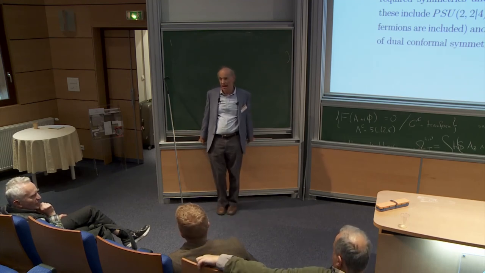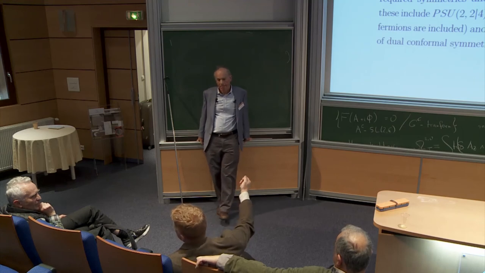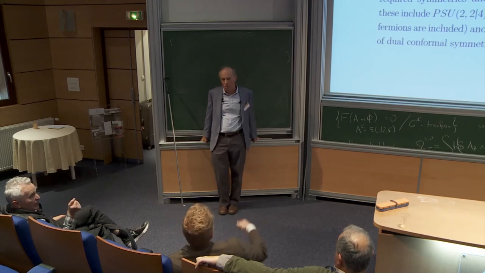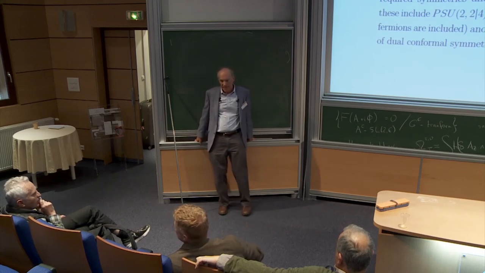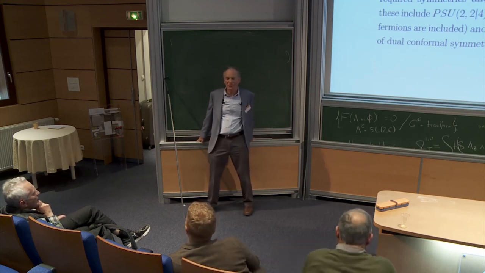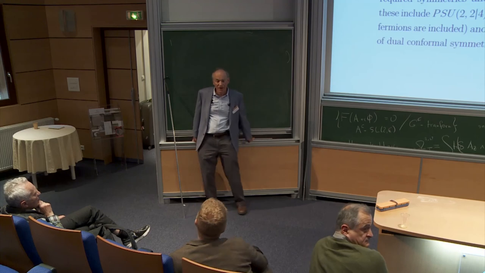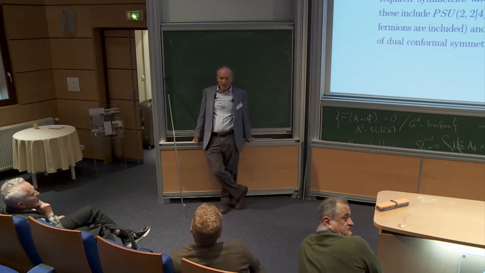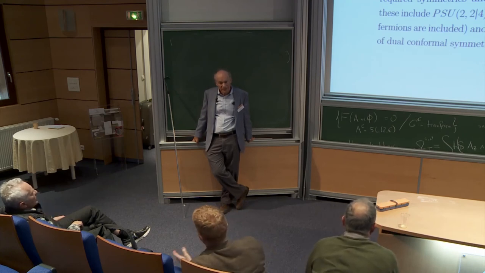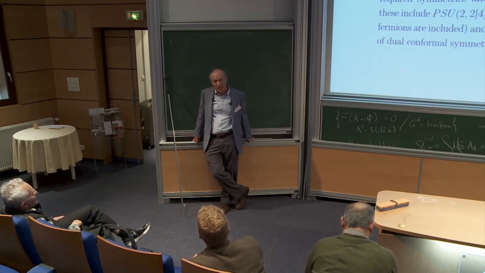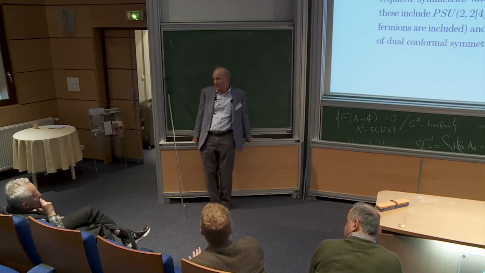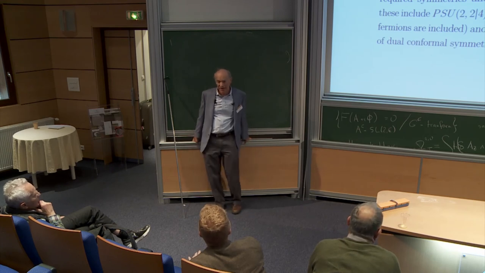In a non-supersymmetric theory, you would see that the effective action in the square term would have a similarity to p squared. Yes, exactly. But here it's cancelled because of symmetry. That's right. So some of the things you worry about are guaranteed by symmetry. Another thing I worried about for a little while was that this is a 1 over n expansion, and I'm putting n equal to 1. That doesn't sound very good for the expansion. But you have to look at the formula more carefully because there's still a coupling constant there. And you know that the theory started out as weakly coupled. So I think that's OK.